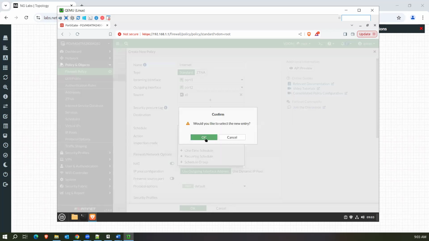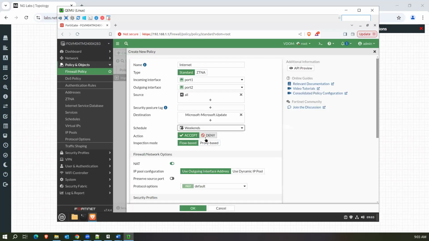Now, what's the advantage we get because of this? Let's say on a production setup, you don't want your updates traffic to come in choking your network. Maybe your AD or all the systems in your network are configured to check for updates only on weekends, and only at that time you want this policy to be active.